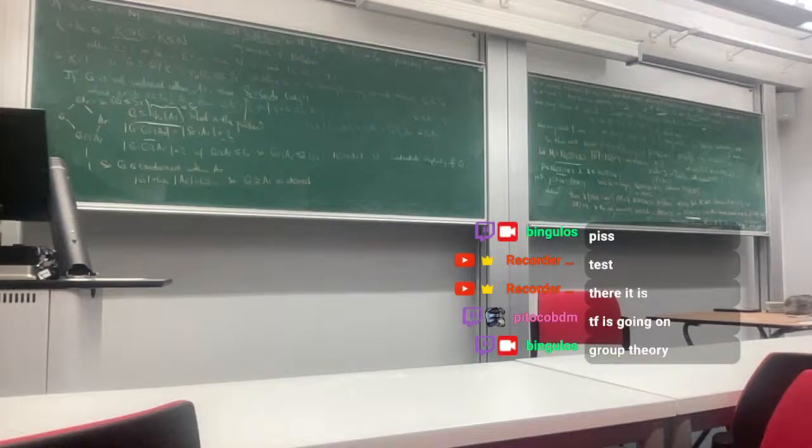So because G is simple, necessarily K is equal to 1. What happens if K is 1? That means that G is isomorphic to G quotient K. But by the first isomorphism theorem, G quotient K is equal to the image of the homomorphism, which is a subgroup of either S2, S3, or S4. But the problem is that G would be isomorphic to something in S2, S3, or S4, which is simply too small to contain G. So G cannot be isomorphic to some subgroup of any of these groups.